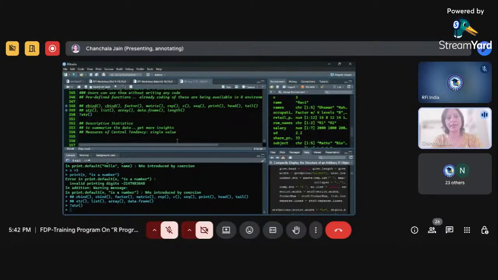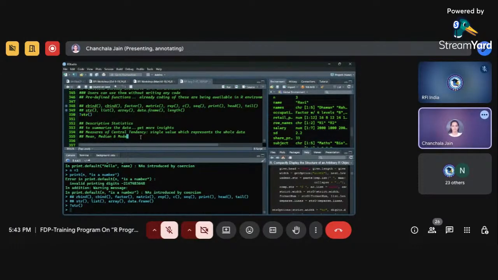So I can say a single value which represents the whole data, right? Generally, this is known as the central value of the complete variable. So to get that single value, we are using the methods named mean, median, and mode.